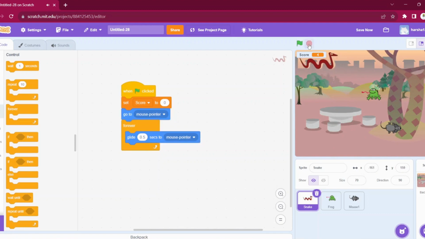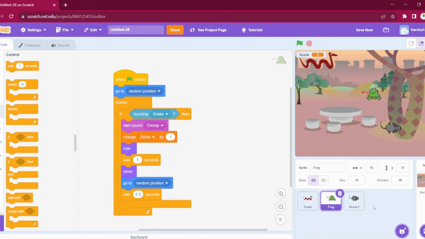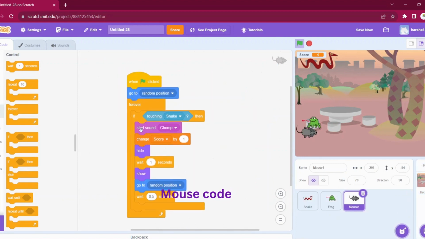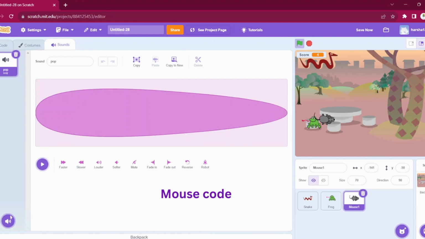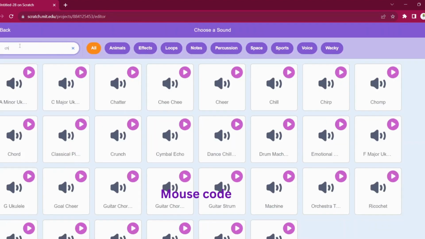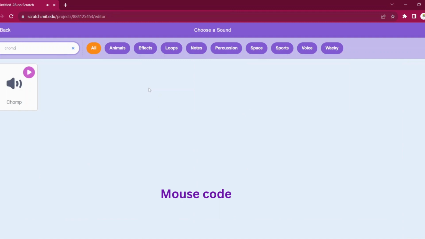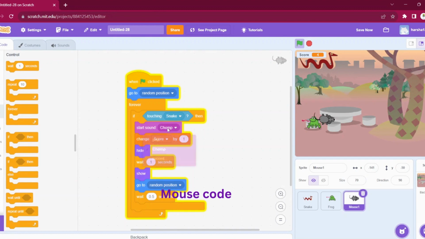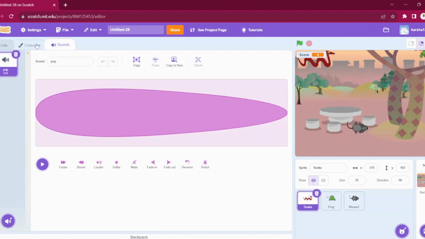So, let us now add the same thing for the mouse as well. We want to add the same code. We will add the chomp sound for the mouse as well. We can add some royalty free music over here.